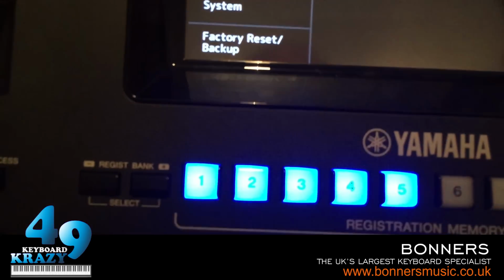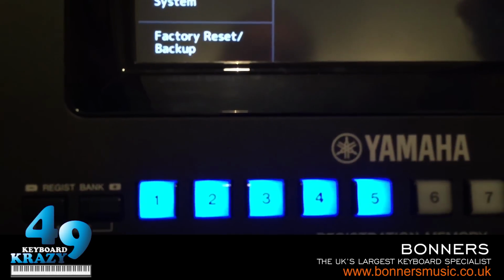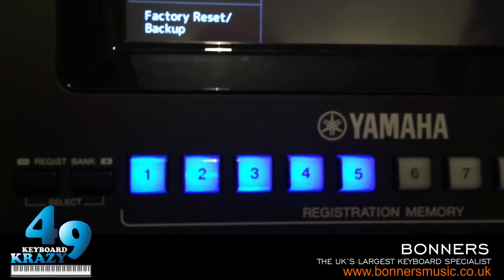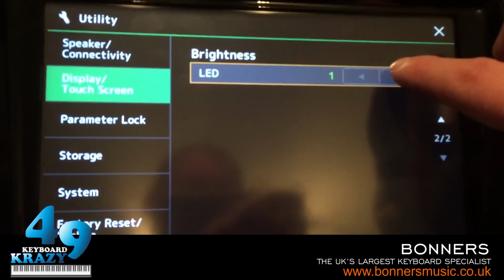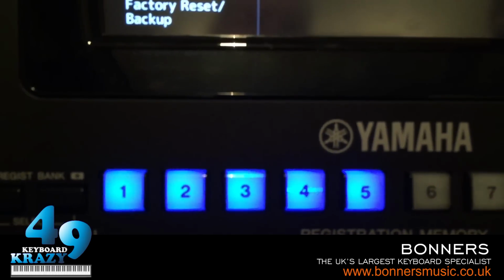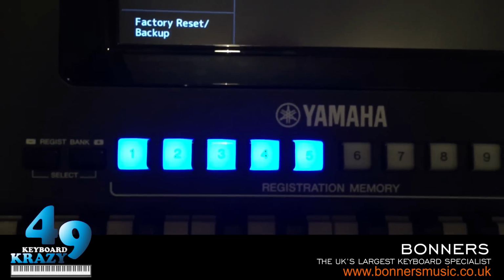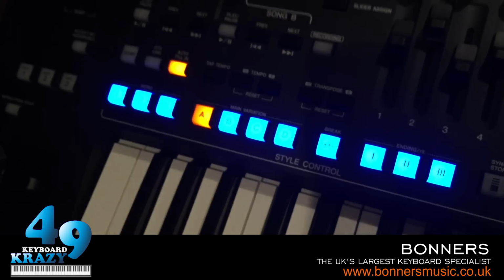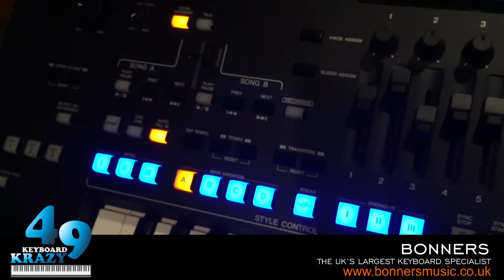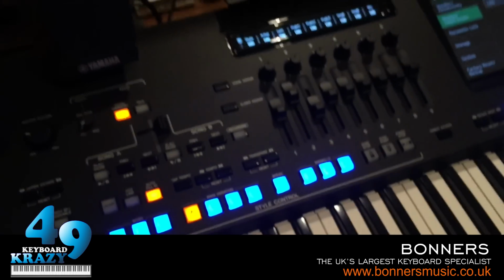So if I turn it down, watch as the buttons get darker. So that's the lowest setting. And if I want to turn them back up again, just do that. And they'll be bright again. So there's the dimmest. And there's the brightest. I thought I'd show you that because I think that's quite cool in Genos. You didn't have that feature in Tyros. It's really useful if you want to play in the dark. You can brighten up those buttons.